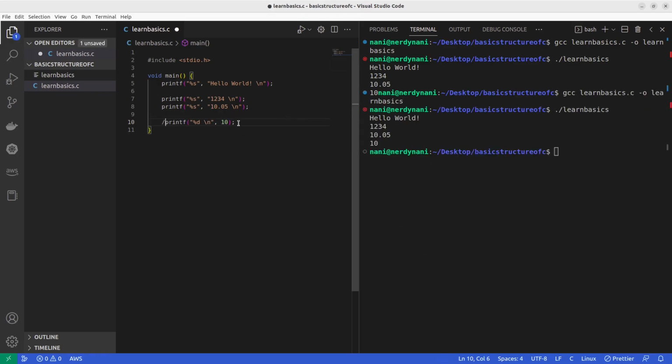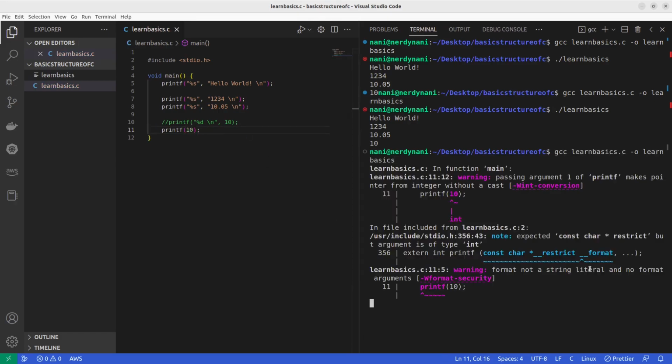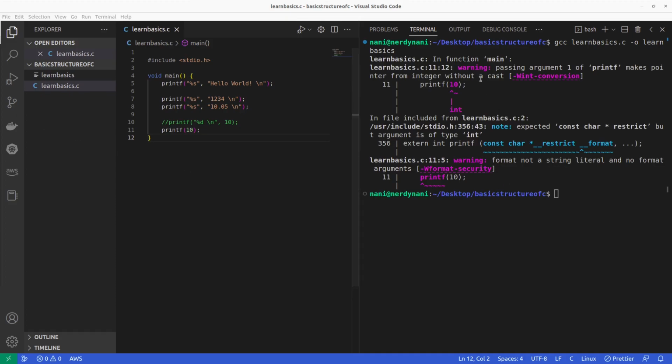So what I'm going to do is remove this %d and directly give 10 and see what happens. It's telling me, hey, printf 10 is an integer, and basically I'll default to %s, but this is not a string, so I'm throwing an error. I can't actually proceed further. That is what it's trying to tell. But if you carefully observe here, this is a warning. This is also a warning.